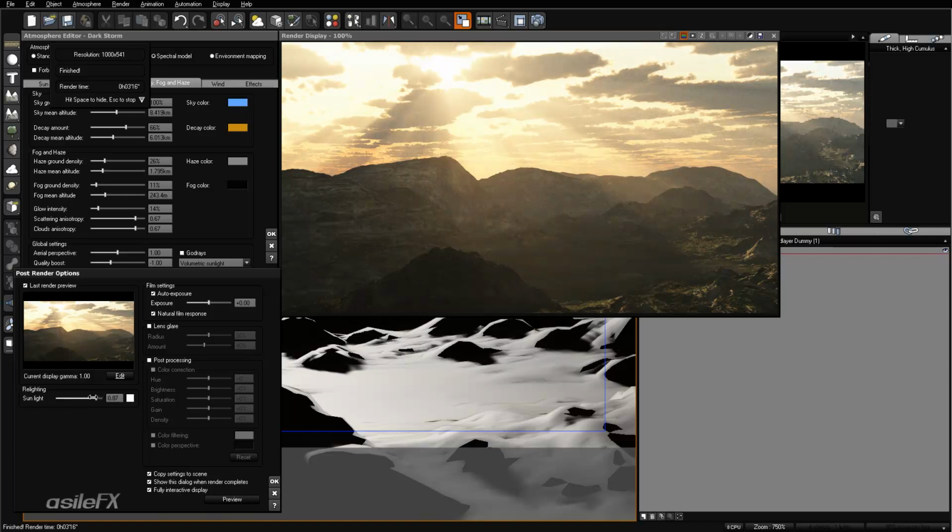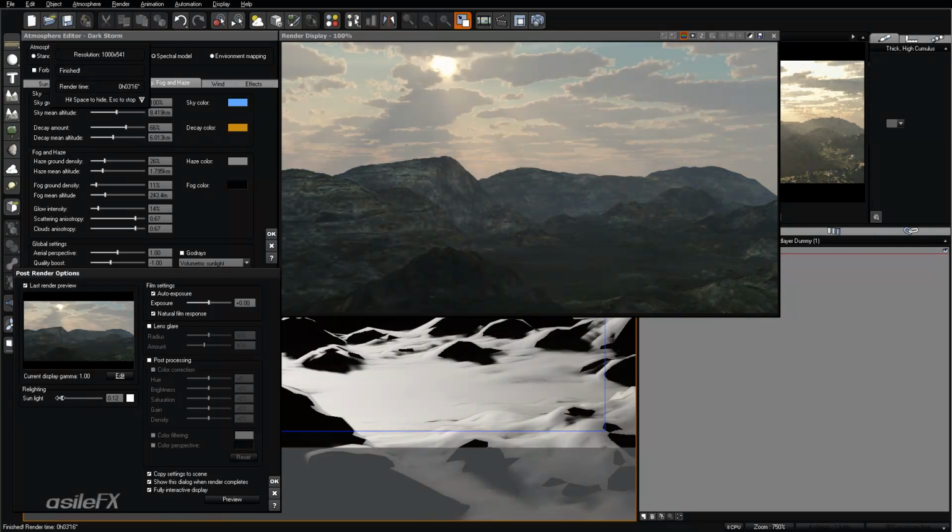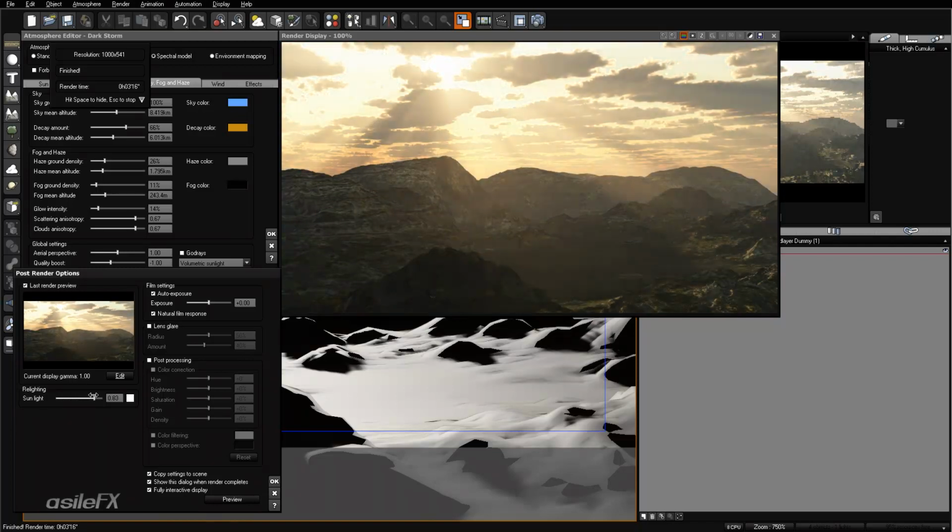But if we adjust this slider now in the post-render options, if we start from a very small amount and increase it up, we can have the light beams coming up. That's pretty neat. We can also increase the intensity.